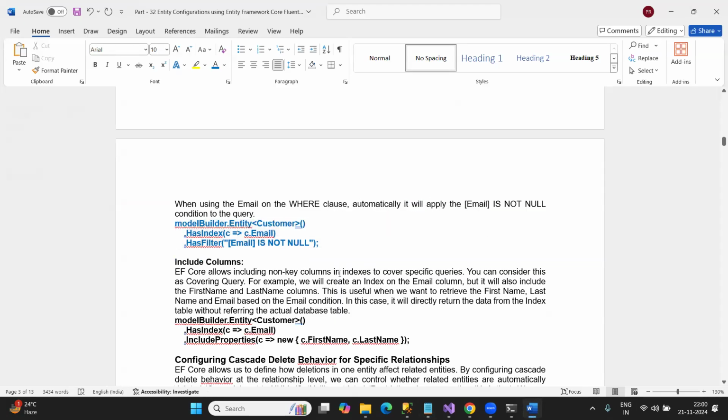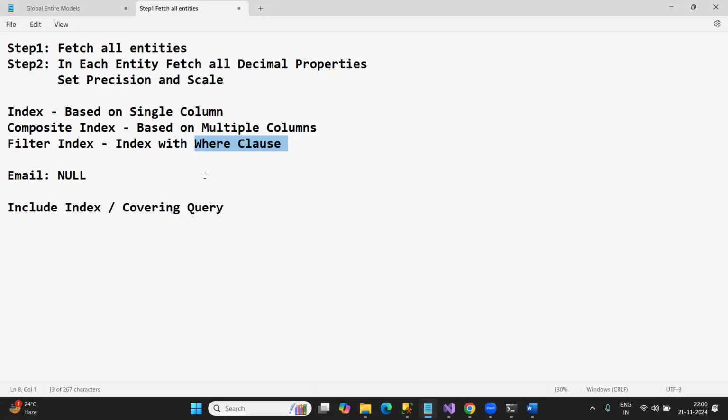Clear or not? Guys, remember, apart from the clustered index, non-clustered indexes are going to be created as a separate table. Are you aware of this concept? If it is a clustered index, it is going to reorder the data in the actual table where the data is stored. But whenever we create a non-clustered index, that index table is going to be created separately, and it is going to be different from our actual table.